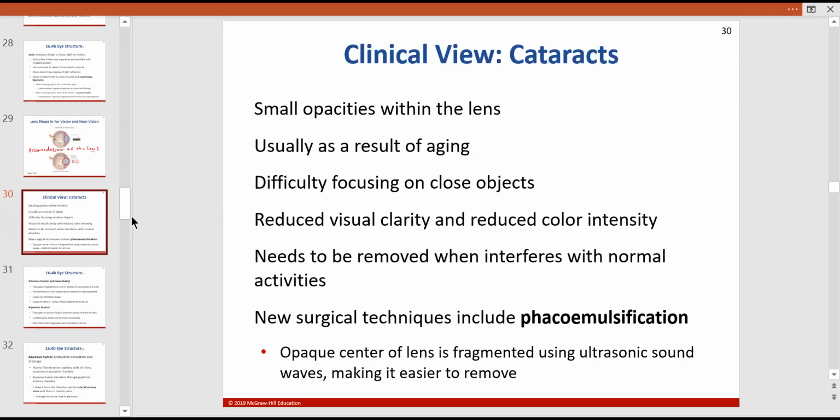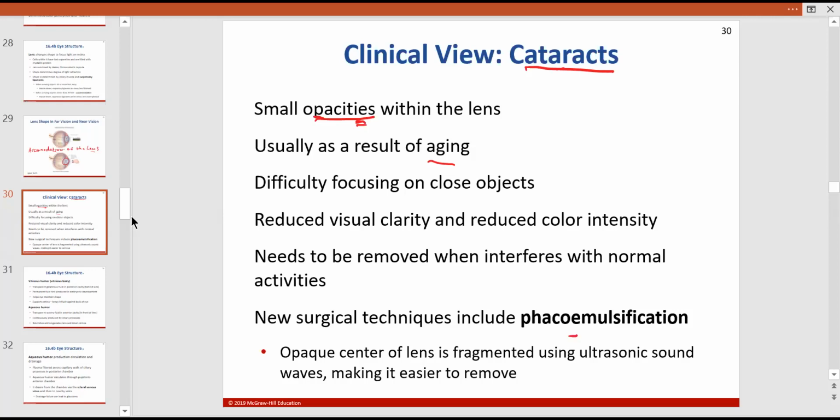Okay, so of course you can get a problem called cataracts, which is an opacity in the lens. So the lens can't refract the light correctly because it gets cloudy. So cloudy is opaque. Nowadays they actually just replace the lens with a new, fake lens, and that cures the cataracts. It happens mostly in older people. I'm sure if you ask your parents or your grandparents, they'll tell you they have a cataract, which is an opacity of their lens, and it's usually the result of just time, aging.